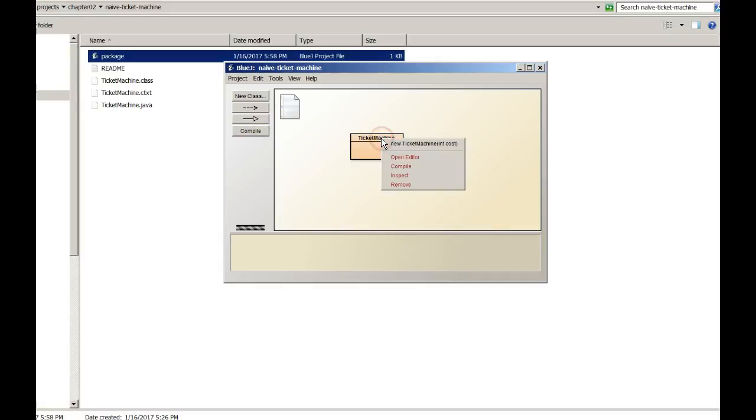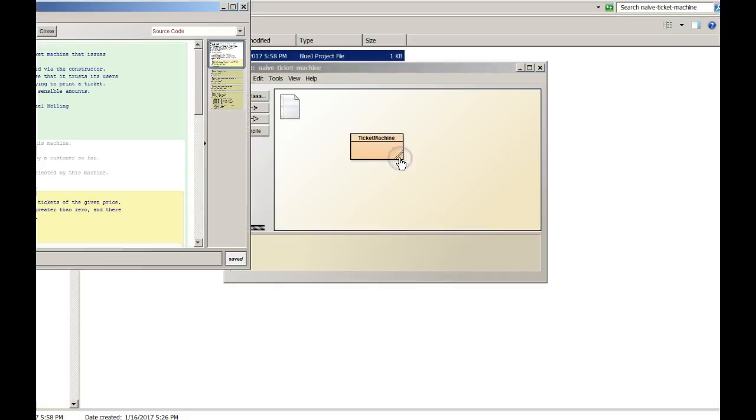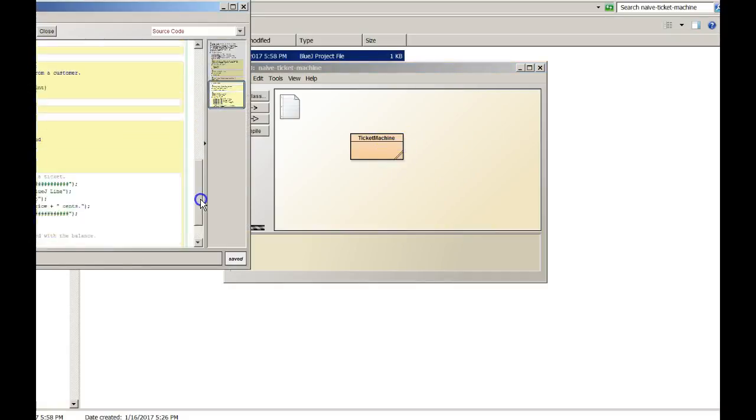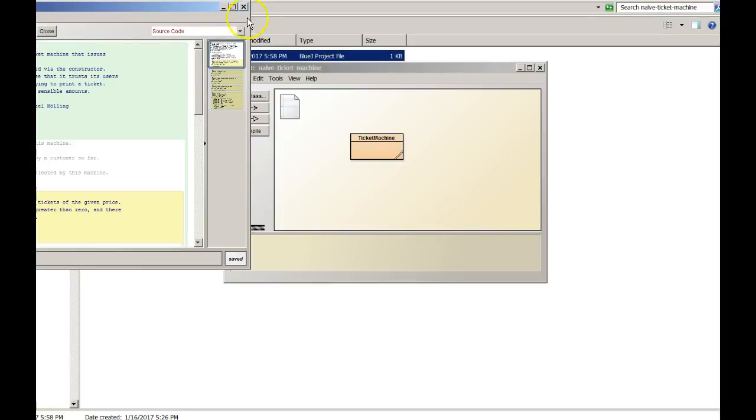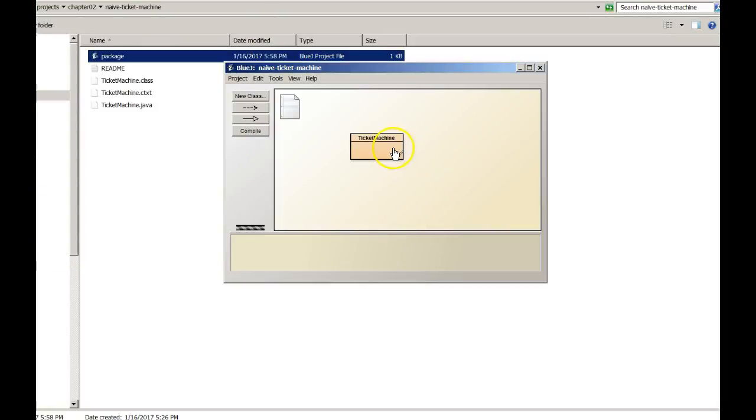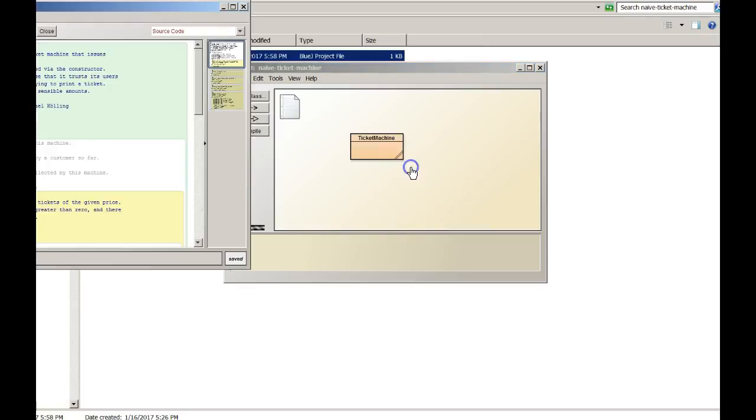We can right click on it and click on open editor. You can see the editor for this class. You can close that. You can also compile it from here. You see this class compiled using this compile button.